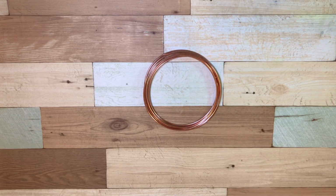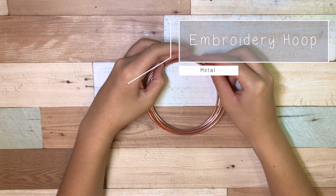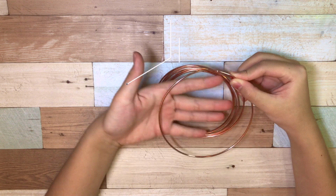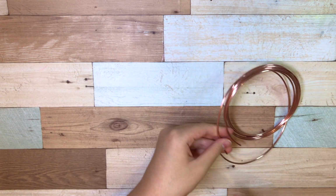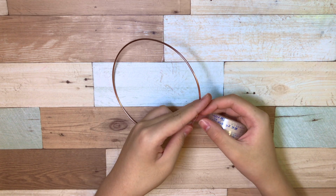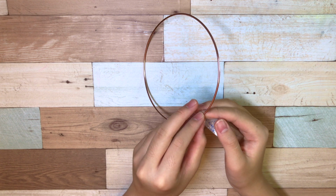So first, you'll need a metal embroidery hoop, which I'm creating from a set of wire that I bought. I adjusted the metal to the size I desire. Then I cut the metal ring out. If your metal is not already a circle, you'll need to shape it. Here, to close up the gap, I use tape, which doesn't work out well, but I don't have a hot glue gun in Taiwan.